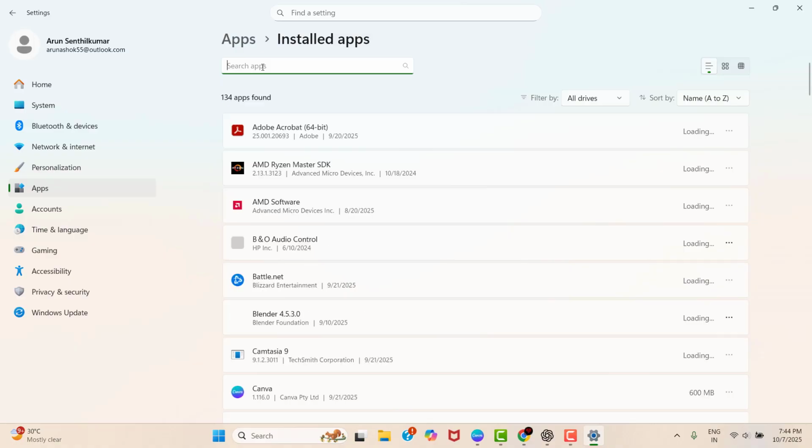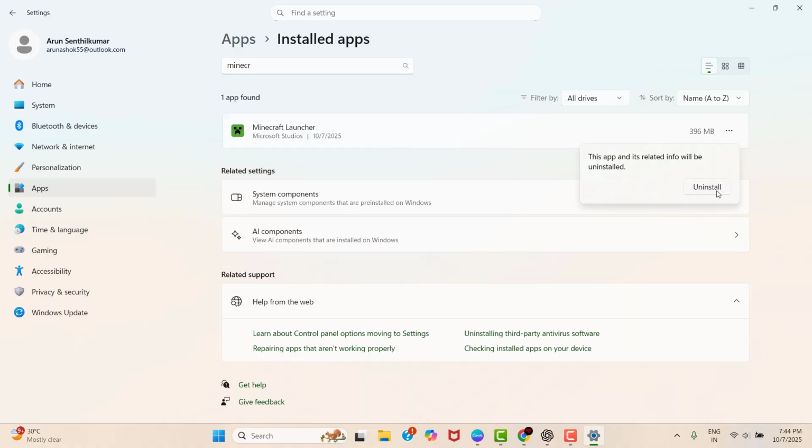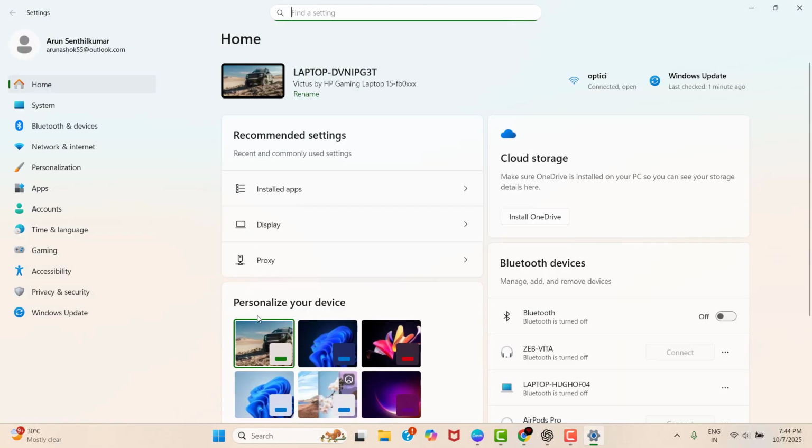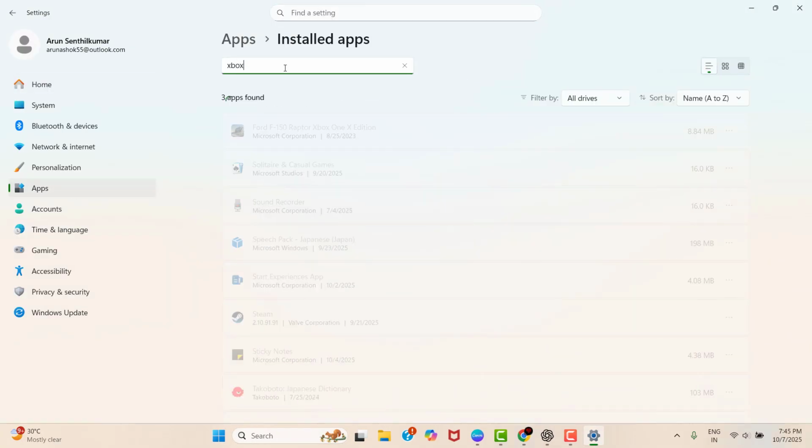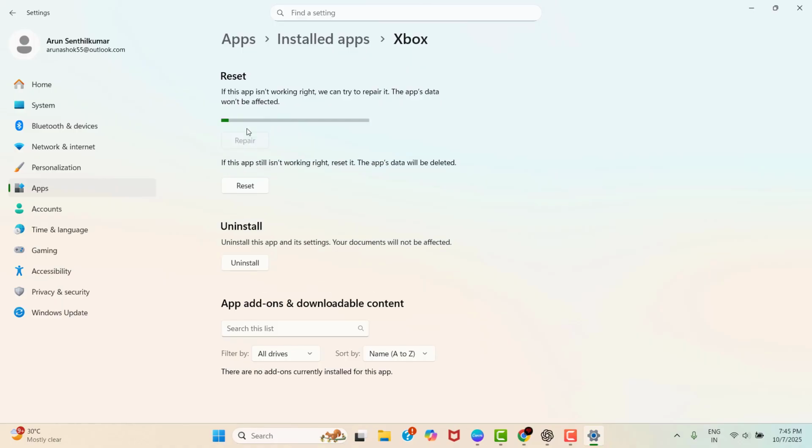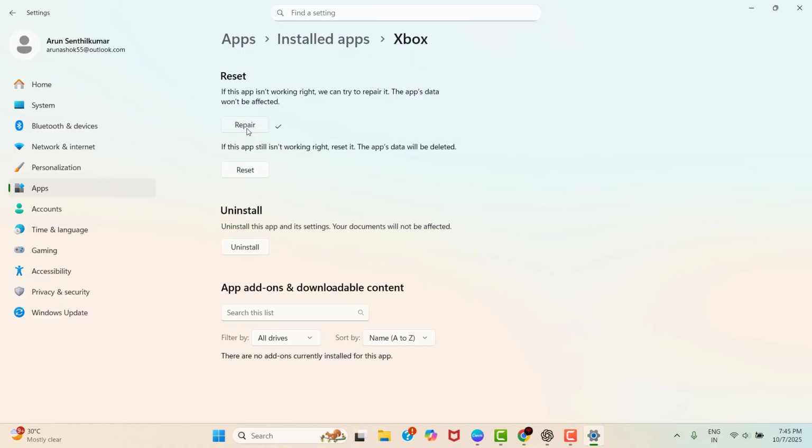Keep in mind, once you reset you need to enter your credentials again to log in. You need to do the same for Xbox too. First try repair, and if the issue is not solved, then you can do the reset. Either way, please don't start with the reset.